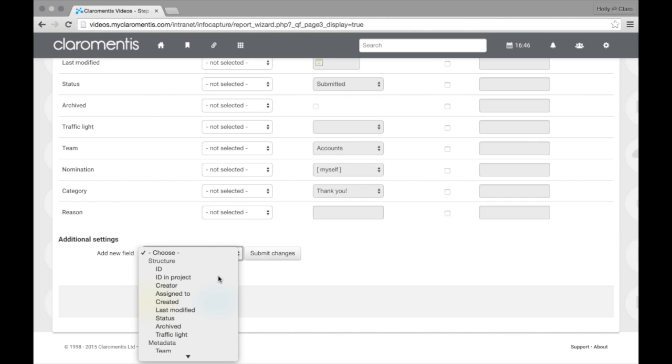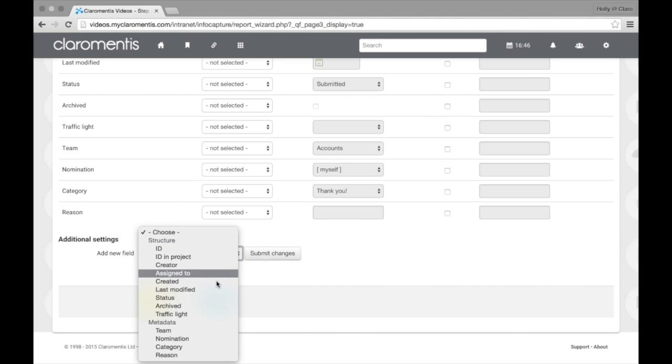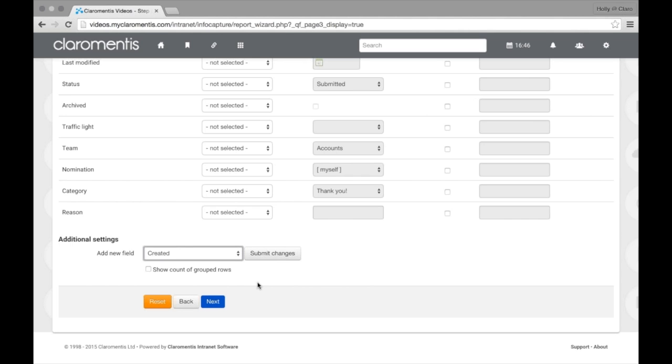Here you can add a new field, and you can duplicate any of the fields above. We're going to duplicate the created field, because we want one date which is created, and then we want an end date. So we want date to, date from, all of that kind of thing. So we're going to choose the created field and hit submit.